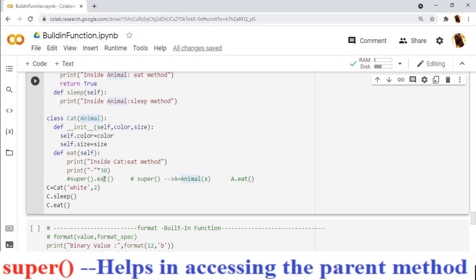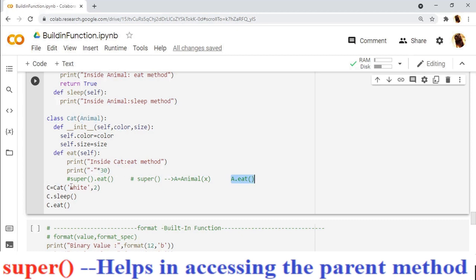The super will create a proxy object. For example, animal is a class, as we have seen. It will create a proxy object, and based on this object, we will be accessing the eat method. Here this is a proxy object, a proxy object for animal, and based on that we access the eat method.